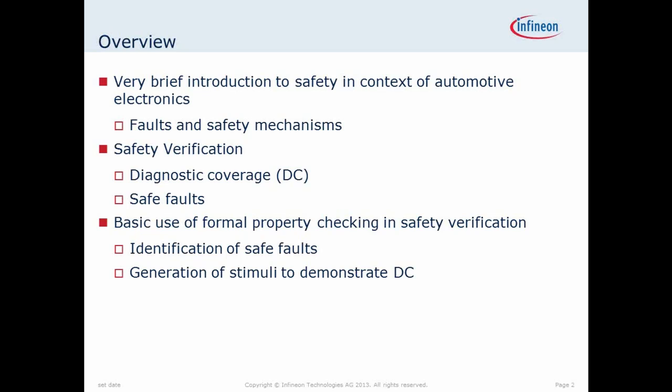So a brief overview of what I cover in the talk. I'll very briefly give an introduction to safety. Safety is a very large and quite technical subject, and I certainly can't do it any justice in 2 slides, but I'll introduce the sort of concepts that we need during the rest of the presentation. I do that in the context of automotive electronics, which is the bit I'm most familiar with. The focus here will be on faults and on safety mechanisms. I'll then discuss safety verification in general a little, as opposed to functional verification, or how it's different from functional verification. And then I'll move on to the use of the formal property checking tool. So, start with safety.